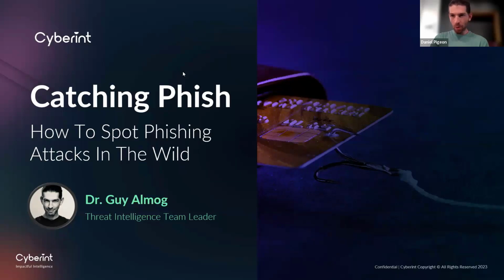Cool. So as a quick disclaimer, before we start, especially during the live demonstration, we'll see some potentially malicious websites. I'll be accessing them from a designated machine, right? And I encourage the viewers, if they see a website, do not try to go to it by yourself unless you are an experienced researcher. And if you do, don't do it from your own personal computer or from your corporate machine, but just from a designated testing machine for those purposes.